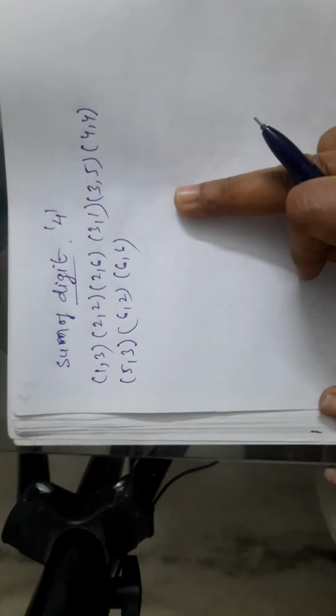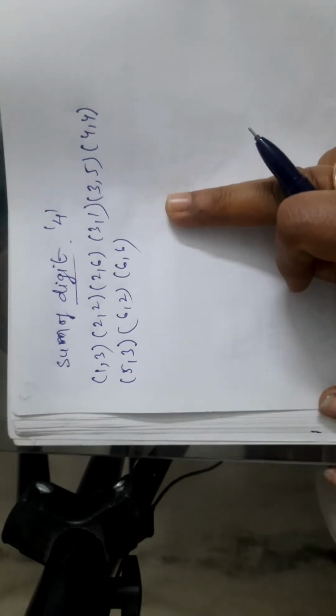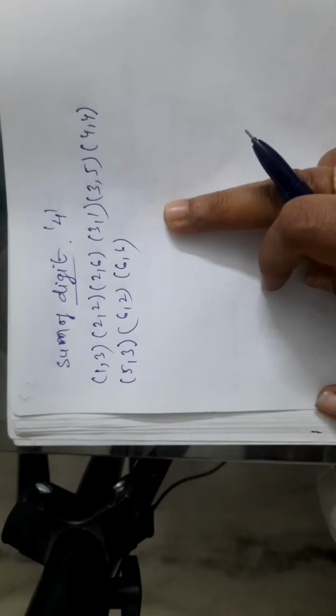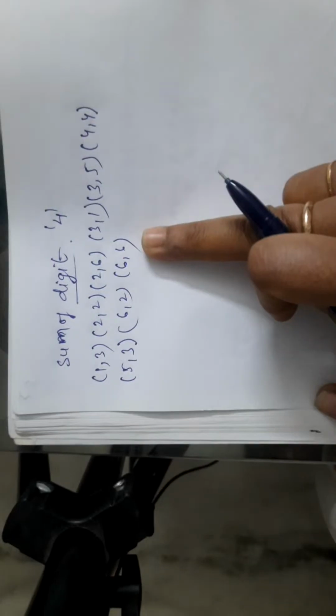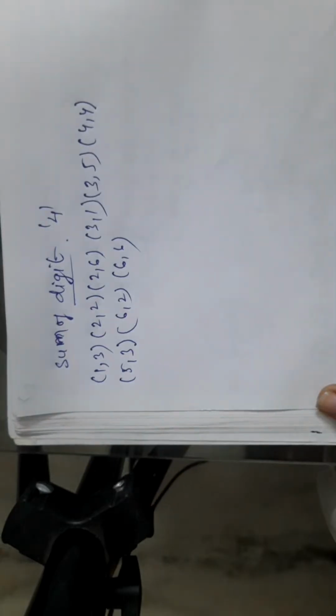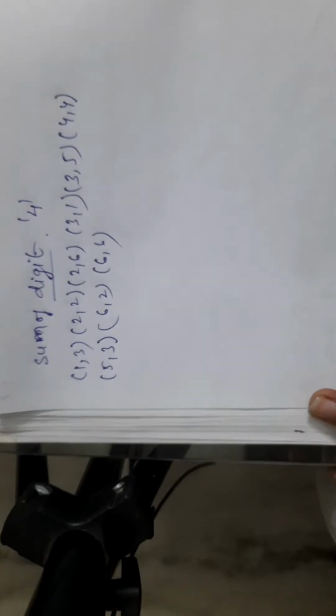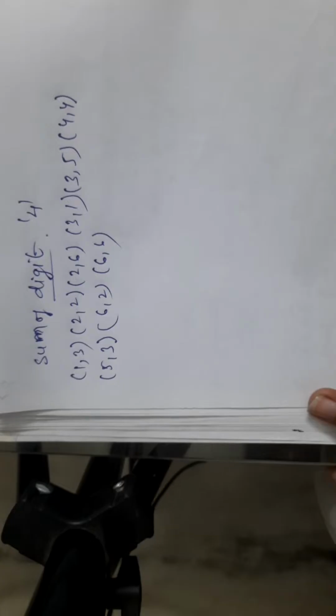As we already did, I collected all the combinations where the sum is divisible by 4. So will you calculate the answer now? 1, 2, 3, 4, 5, 6, 7, 8, 9. Total 9 outcomes are there and the sample space is 36, 6 times 6 is 36, as it is related to dice. Say the answer fast. Waiting for your reply.